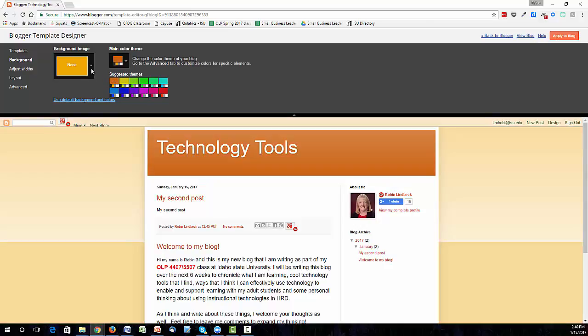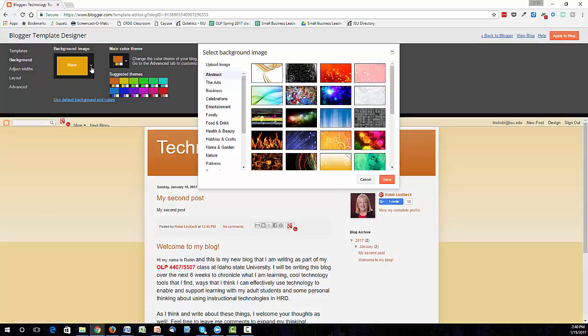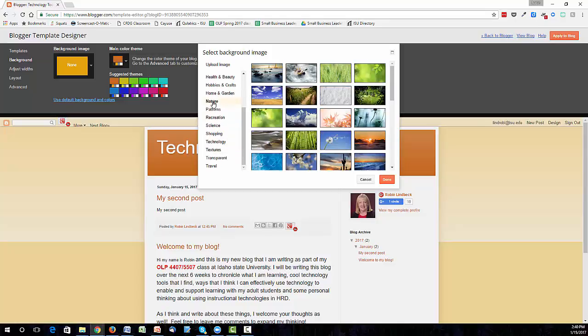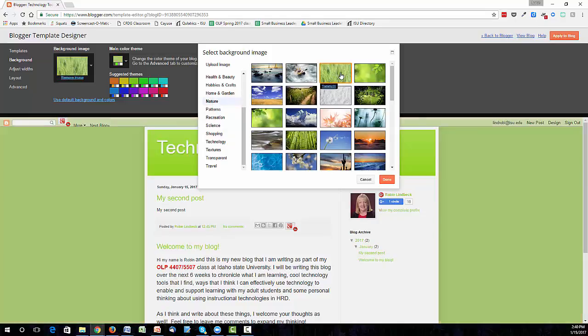Now, another way to customize is to click over here where it says background image, click on that little arrow, and it gives you all kinds of images you can put on the background. So if you don't just want this light and medium colored stripes, you can pick different images. So this is a category called abstract, and then you can scroll down and pick all different images, as well as scrolling down here and seeing what all your choices are. So let's say I want to do nature and I want this one.